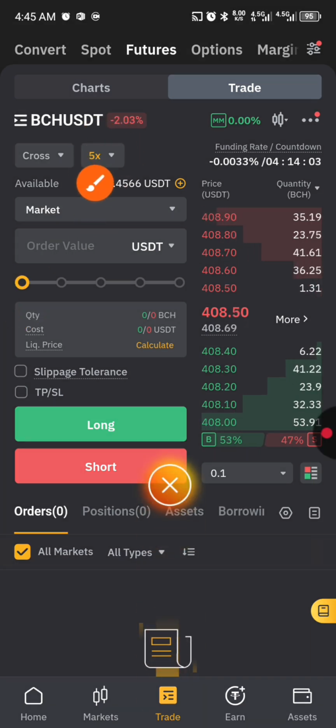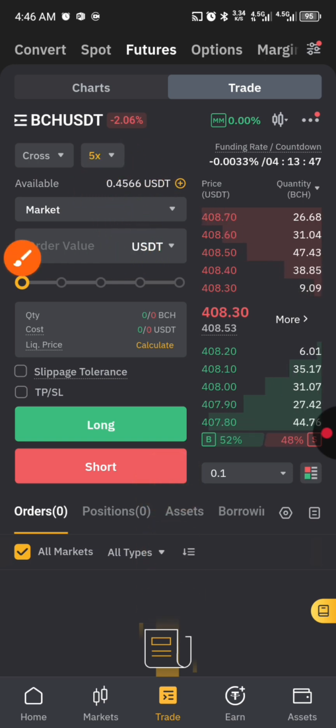This is the margin, the isolated margin. Then you come down to here, which is available. This available will show you the money that is available in your unified trading account. What the unified trading account does is that it keeps money that you use for both your futures trading and your spot trading. Okay. If you don't have money in your unified trading account, you just go to your funding and send it in. If you don't have money in your funding, you go to P2P, buy your USDT and send it to your wallet, and it will be there waiting for you so you can start.